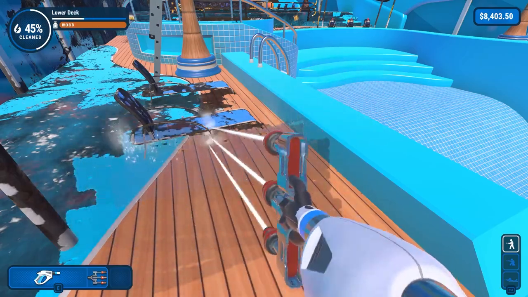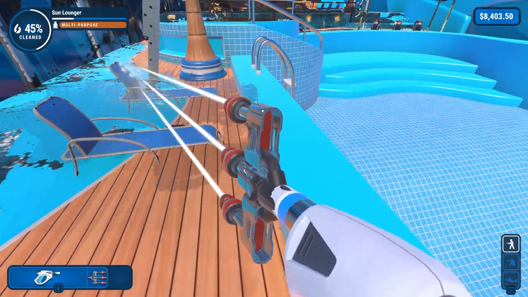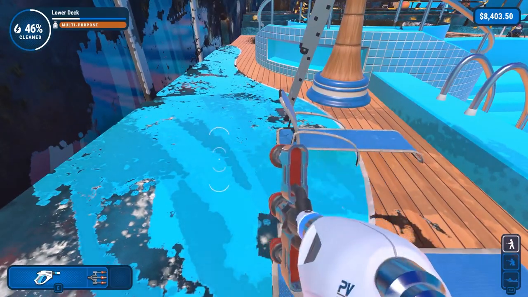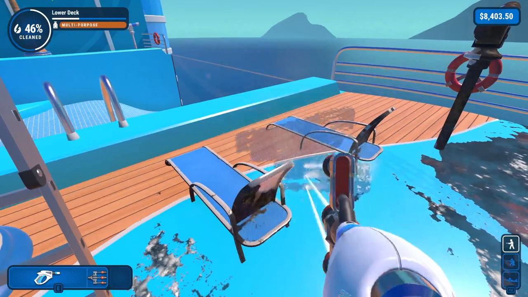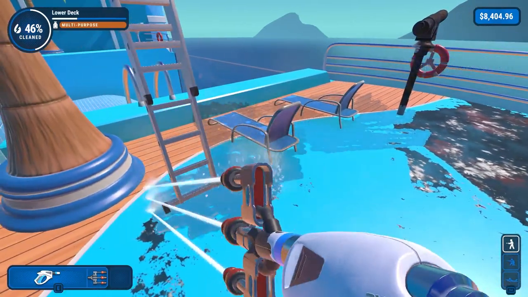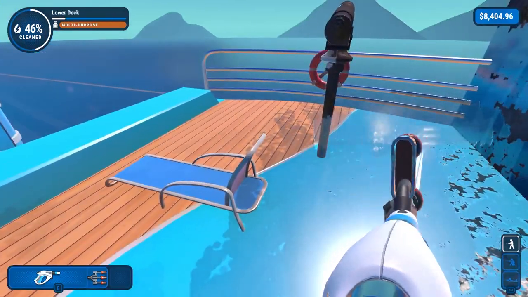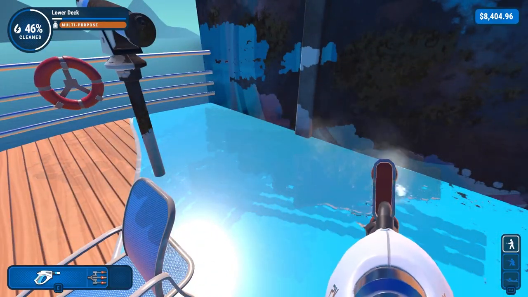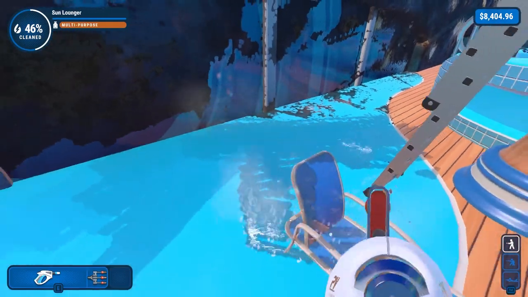Floor areas are massive on this boat, which I guess makes sense. But it's just a lot easier to do these when it's in sections. Stop it. Stop. Chairs were pretty easy to clean. That's surprising. That is surprising.